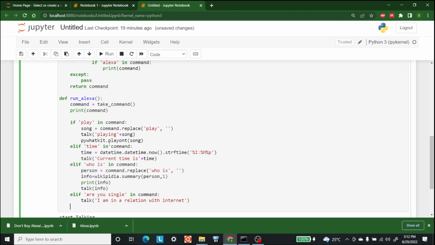Other than that, what we can add more is we can ask it to reply if we ask for a joke. So if joke is in command, then it should just talk back. We do not want to print anything. It should just talk back. And what is it going to talk back? It is going to use the library pyjokes, and then it is going to get us a joke, just like that.